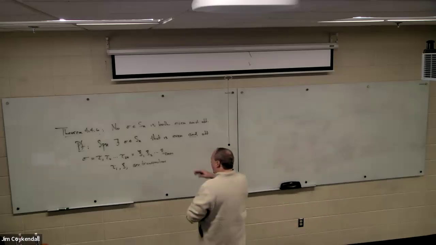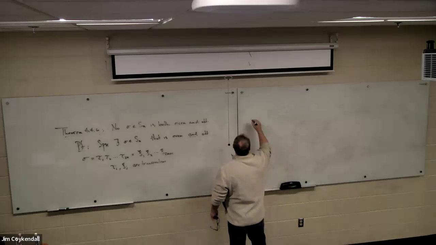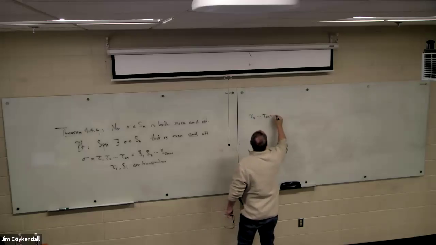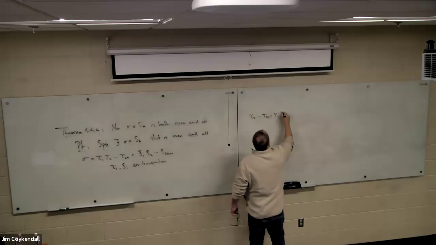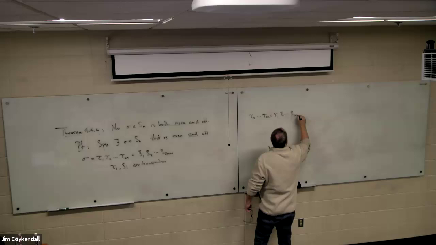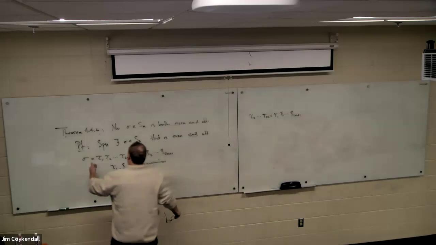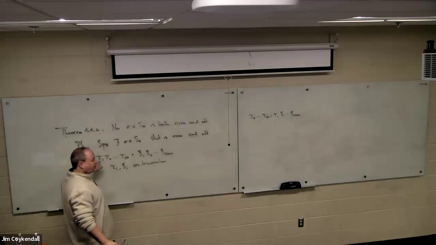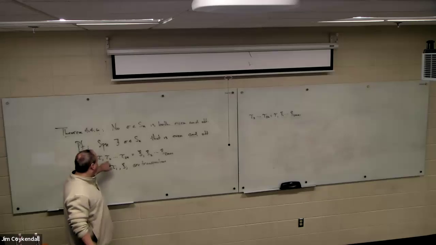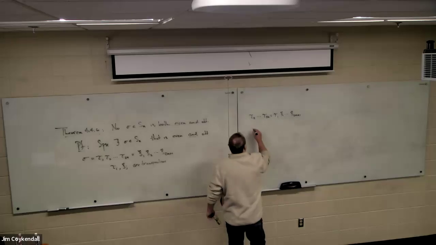So I'm going to massage this a little bit. What did I do? I multiply on the left by tau 1, and tau 1 is its own inverse. So that breaks me down to tau 2 up to tau n, and then it puts tau 1 over here. Do it again.